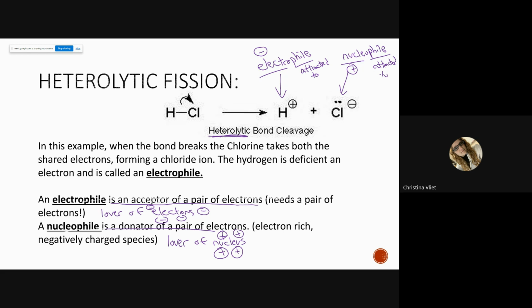I'm going to pause to give you some time to make the little notes that I made here, and we're about to get to the mechanism. Remember, mechanisms, how does this happen? How does the addition reaction even happen? If a mechanism shows up on a Cambridge exam, it can be worth up to 4 or 5 marks on a paper too. Most years, you'll get one of the 5. And so 4 of the 5 follow this idea of heterolytic bond breaking and the idea of nucleophiles and electrophiles. So most years you get something off of this type. Last year they actually got homolytic fission. They got the other type.